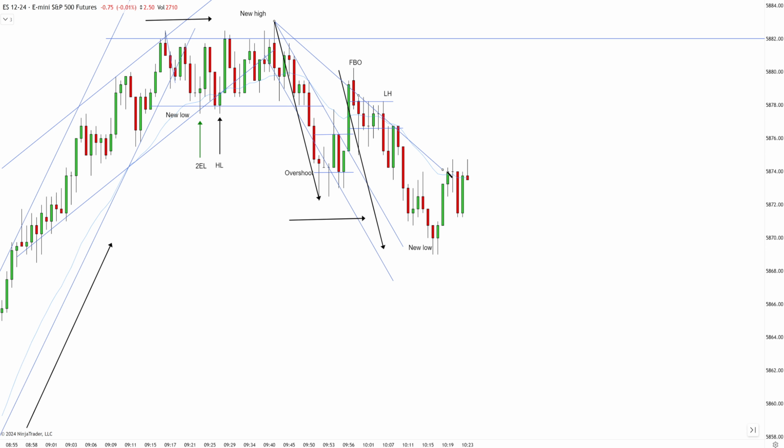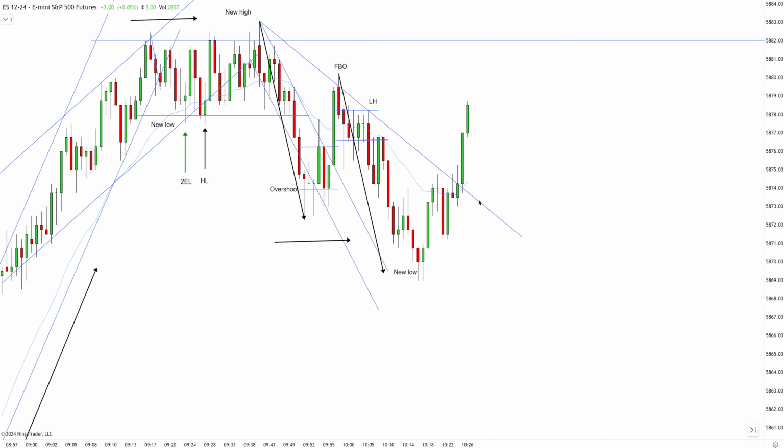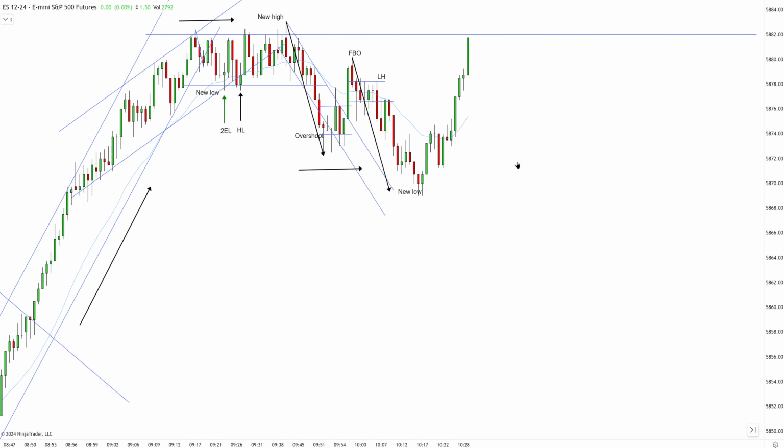Drawing the channel wide is tempting, but remember, we just had a break and pushed to a new extreme, and there is the visual aspect of a two-legged pullback. So when it looks too much like two legs down, I need a lower high. Second entry short is not enough because we just had a break to a new extreme, two legs down. There is no lower high. Market continues to go higher.